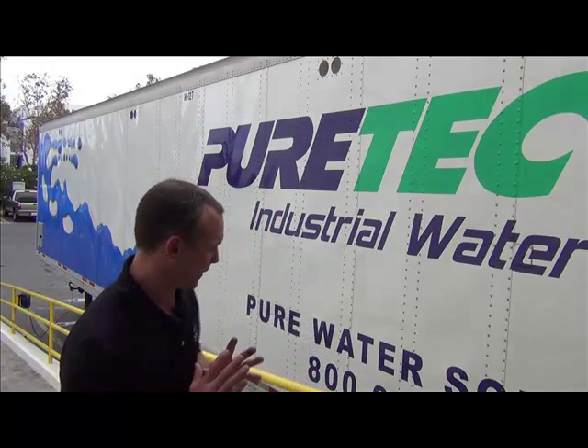To sum it up, a PureTech Mobile D-Min trailer is a very dependable source of high-purity water. There are two critical situations in which water will no longer flow through the trailer: number one, a loss of power — it's very important to have control power established throughout operation; and number two, if the product water quality goes above one microsiemen, the inlet valve will shut and water will exit the pressure relief valve. You do have a 10-minute delay button to keep in mind. For any questions, contact us at 800-906-6060 or visit www.puretechwater.com. Thank you for your time.